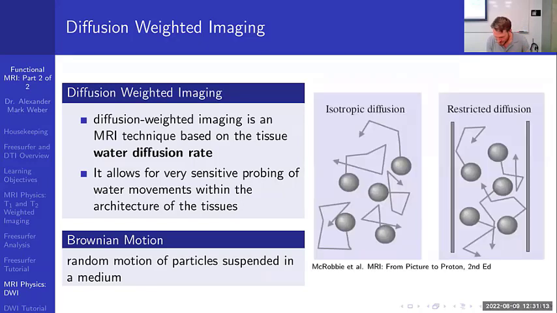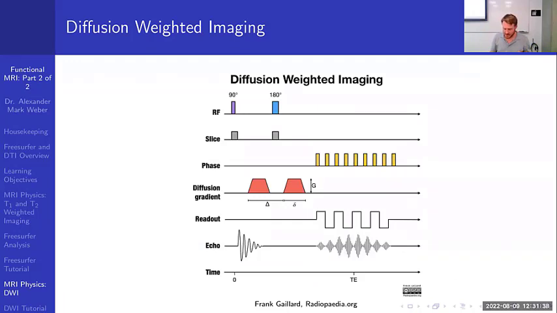Okay, so let's get back to Brownian motion. Basically, if water is free to move around, it will do just that. It's going to follow this Brownian motion and just wander randomly. Whereas if it's restricted, it's not going to be able to move in a certain direction, but will continue to diffuse and move in the direction where it's free. So these are the basic things that we need to understand.